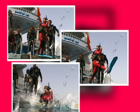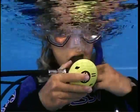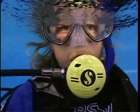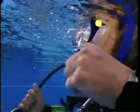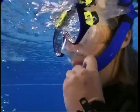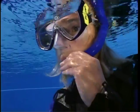As soon as you touch the water, you should bring your fins together so that you will sink down into the water as little as possible. Seeing that you have two devices that you can use to breathe from, a snorkel and the second stage of the regulator, you must now learn how to exchange one for the other. Your instructor will have you do this a number of times without lifting your head out of the water. Every time you change from one to the other, remember to clear the water from it before breathing in.